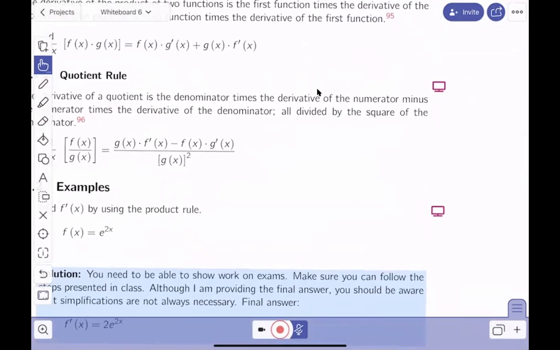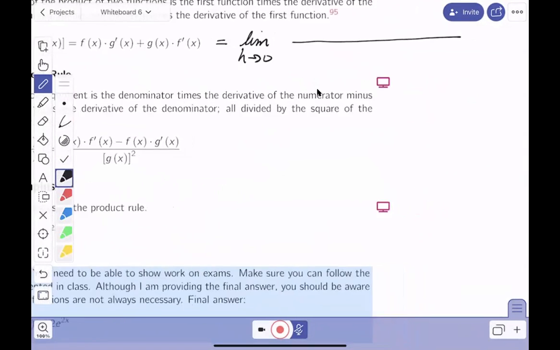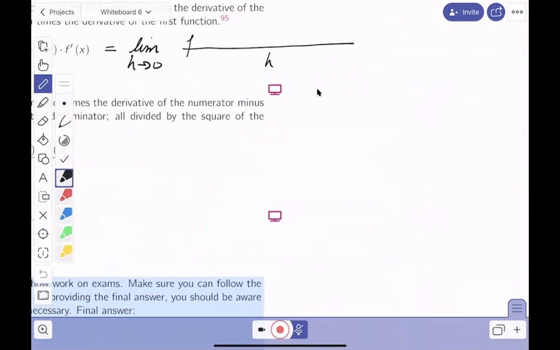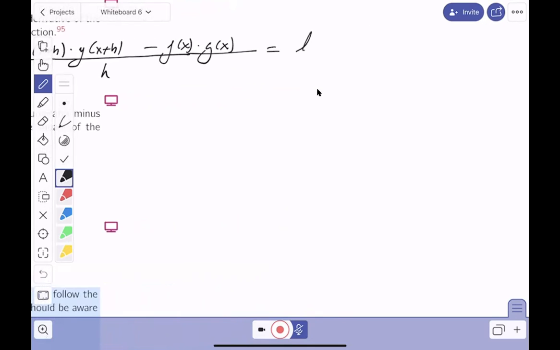I'm just going to look at it and work left to right in this problem over here. I'm going to use what I know, which is I certainly know the definition, and this is for a product. So limit as h goes to 0 of f of x plus h times g of x plus h minus f of x, g of x, over h. That means just writing the definition down. Now, if you didn't know the definition, it'd be hard to write that down.